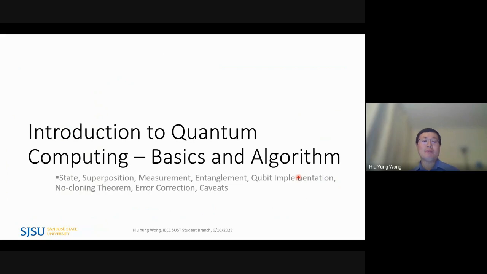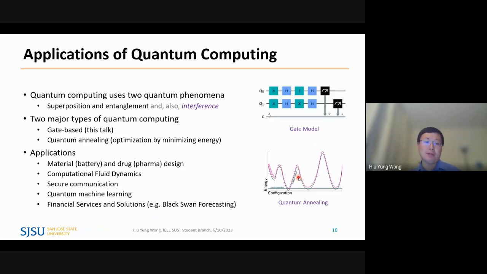Okay, so I will go to the basics now. What is quantum computing, right? I think many of you have heard about the importance of quantum computing. The most important thing is that it uses two phenomena, superposition and entanglement, which I will go into in detail. And I will also say that interference is very important. That's like what you learn in wave mechanics, but it's the interference of the quantum state.